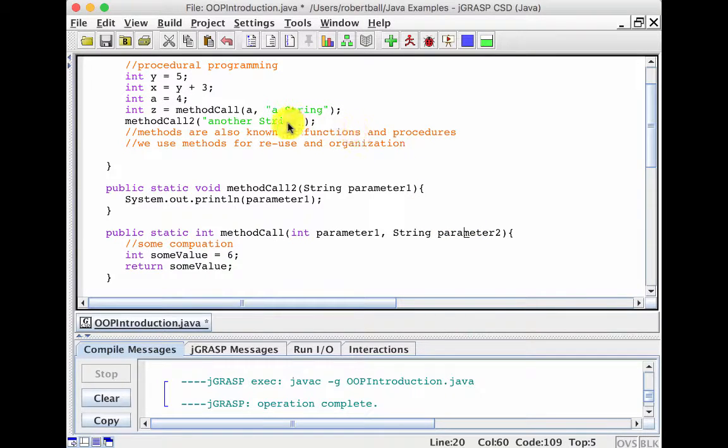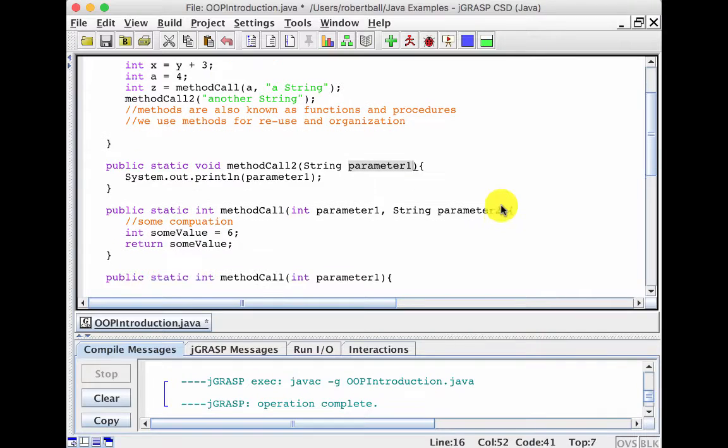When you call a method, it simply copies whatever's in A and puts it into parameter 1, and copies in whatever is in this spot and puts it into parameter 2. So when I have another string here, it gets copied and put into this variable that I called parameter 1. I can call the parameter, of course, anything I want. I can call it Goofy or Mickey or whatever I want, but parameter 1 makes sense for this lesson.